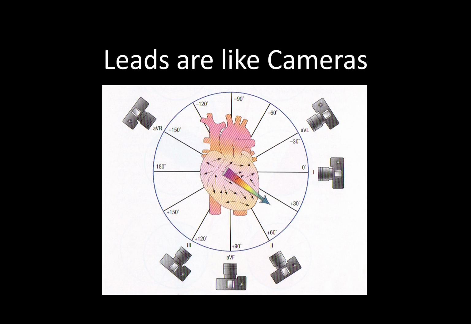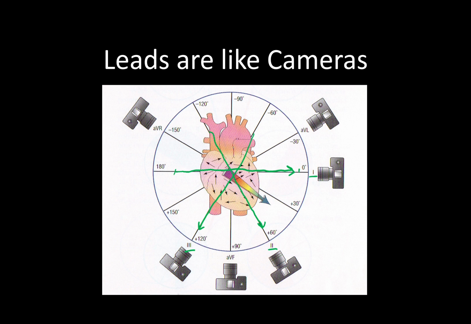So like I was just saying, leads are like cameras. They look at the heart from different directions. So I'm going to walk through a couple of them real quick. So lead 1, which is right here, looks at the heart from this direction and all the electricity traveling through the heart from one end to the other. Lead 2 is actually down here, and it looks at the heart from this side and sees all the electricity traveling towards it. Lead 3 comes at a completely different angle and looks at the heart from over here. So you actually see how 2 of them kind of look from the bottom, and then the lead 1 looks from the left side of the heart.